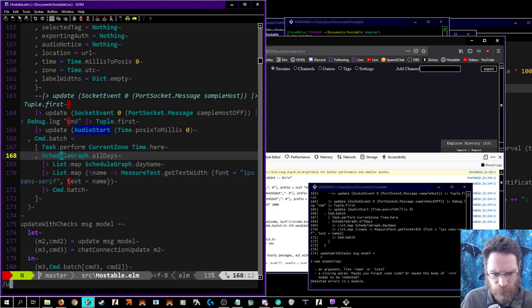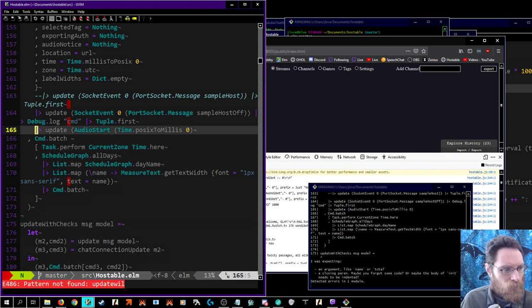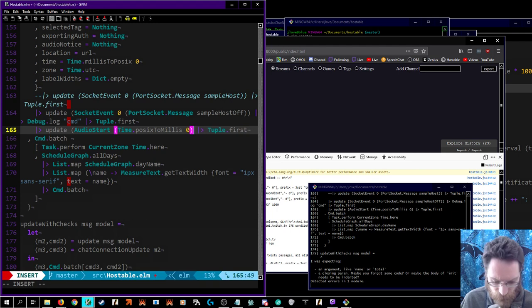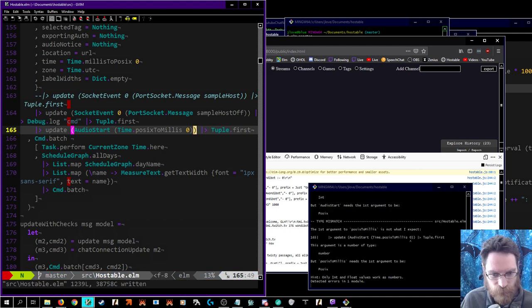And then we messed up some syntax. Oh, you need a tuple dot first throw out your commands. And we lost a parenthesis. No, millis to POSIX.